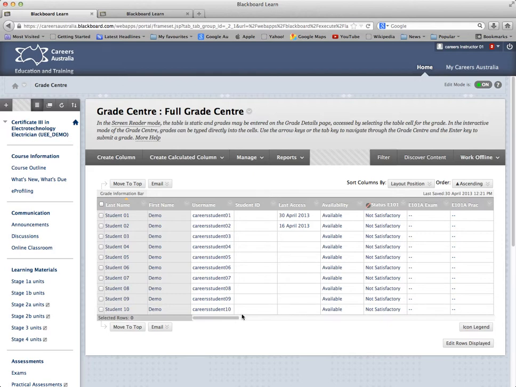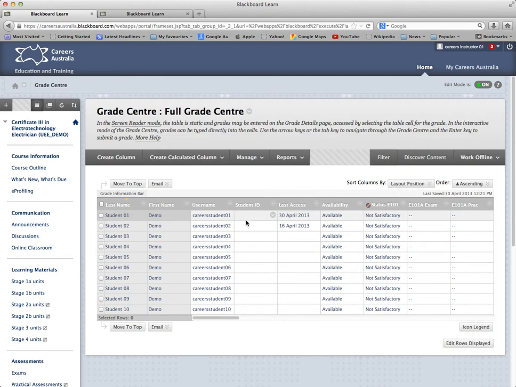So inside the grade centre you have a series of columns in a table which represent various parts of information about the student and the pieces of assessment. So you'll have students' details here. You can see when they last accessed material. You can get their username and student ID, which will be helpful if they've forgotten their username or password to get into Blackboard.